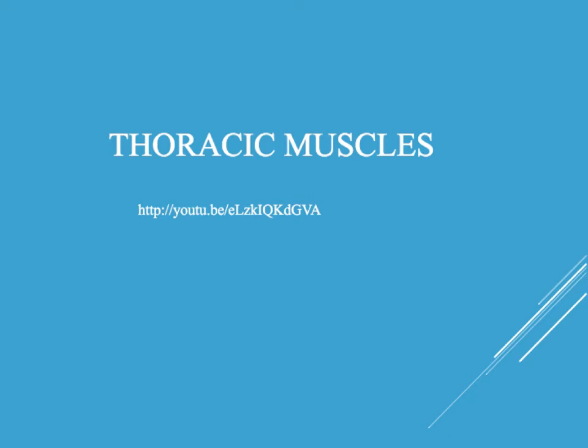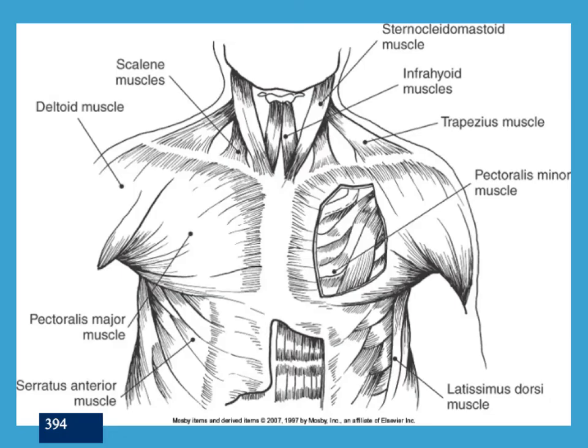Okay. So I also have a YouTube video for thoracic muscles. If you want a little bit more information, they have a really good short video that you can look at. It's just the basic anatomy, but it's more what I want to talk about. There are certain important thoracic muscles that I want you to know, and I think I listed them on your outline. You have pectoralis major, that's important. Pectoralis major muscle, that's this one right here. You have trapezius muscle. Trapezius muscle is this one, and you can see it from the back as well.